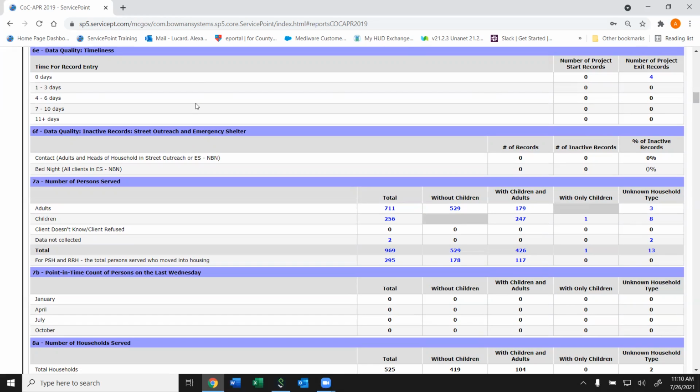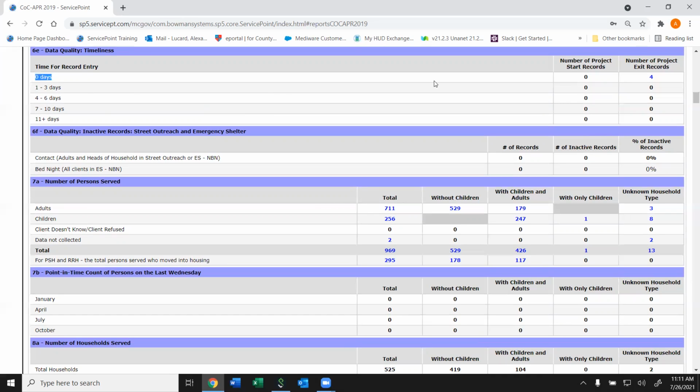In this case, if we didn't get the work done for July 26th until July 31st, I'm going to have a rating of 4 to 6. This is bad. This is worse. This is unacceptable. The only 2 that are allowed within your contracts are these first 2. HUD is very particular on this. And most importantly, where everything else you can fix error-wise, you cannot fix the timeliness score. This is the one thing that is set in stone. You can only make it worse. You cannot make it better, which is why you have to do it right the first time.